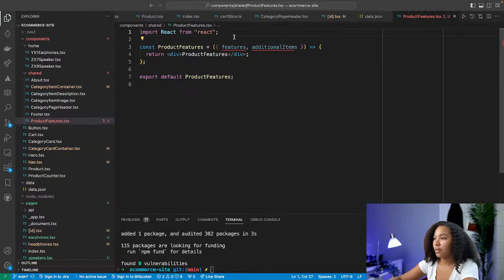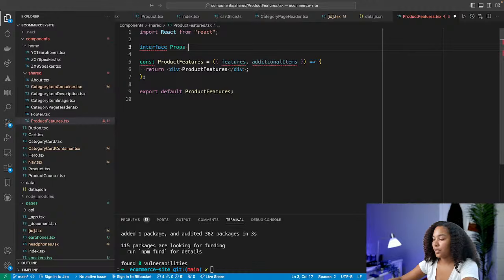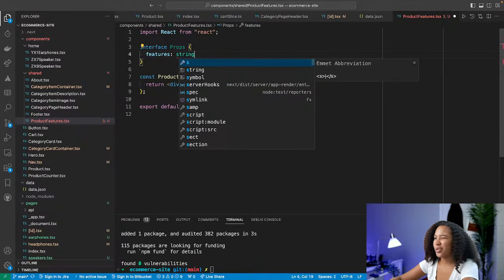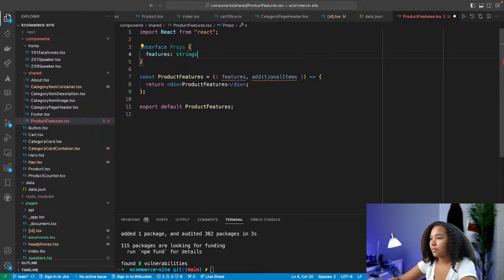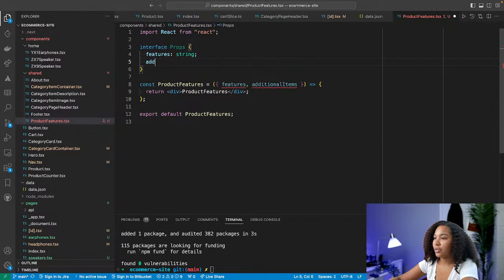And we'll save that. And we'll say interface, props, features is a string, and string, and additional items is probably an array of strings.